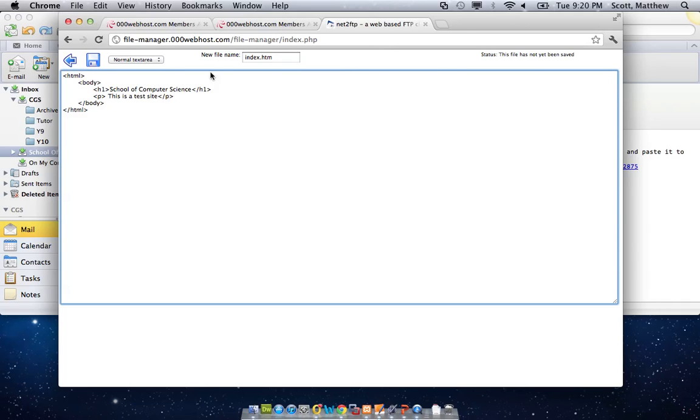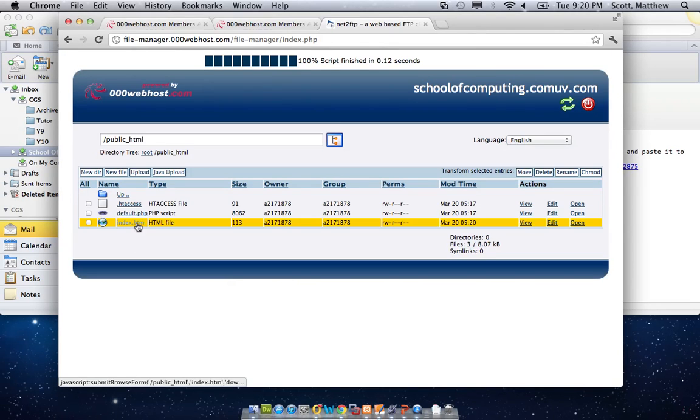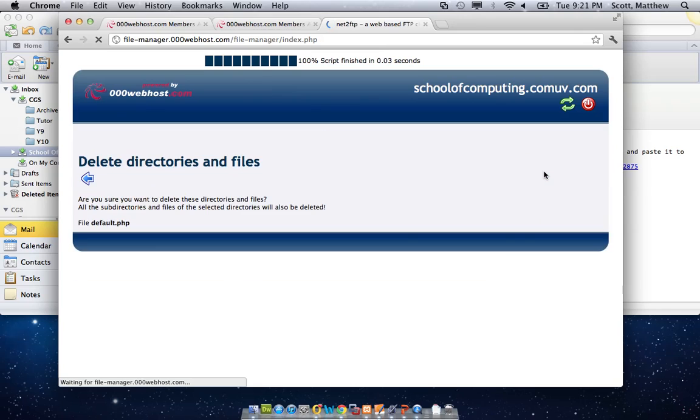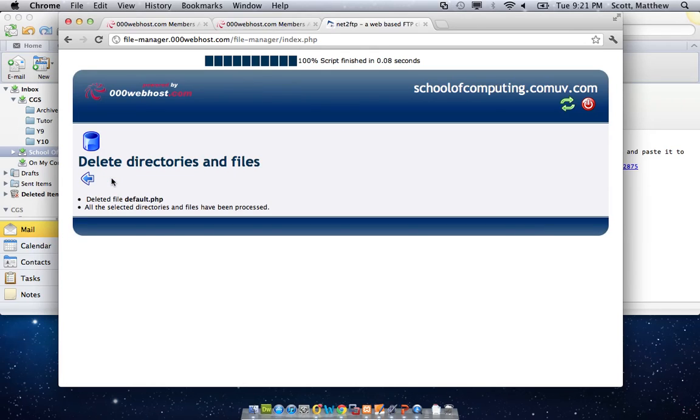Super duper. So now, let's see what that is. I'm just going to click save, and then hopefully it should have placed it in my file. So it's now public HTML index.htm. If I go back, and it's here. Now the default will override this file if I look at the root. So I'm just going to delete this file here. Delete. Let's ask you for confirmation on that. Go back.